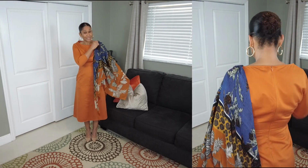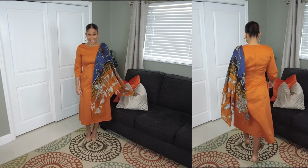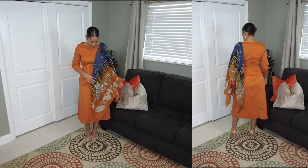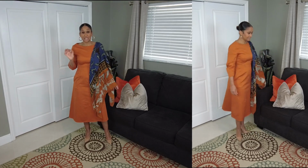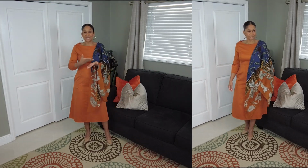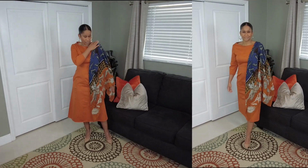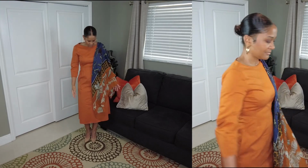But I added an extra layer of slimming effect. It's this scarf. Do you see how it just cuts me right in half? And so what I did is I took this scarf, which I purchased from ZARA, and I folded it into a triangle shape, and I draped it or pinned it right at the shoulder so that it can drape or hang over.